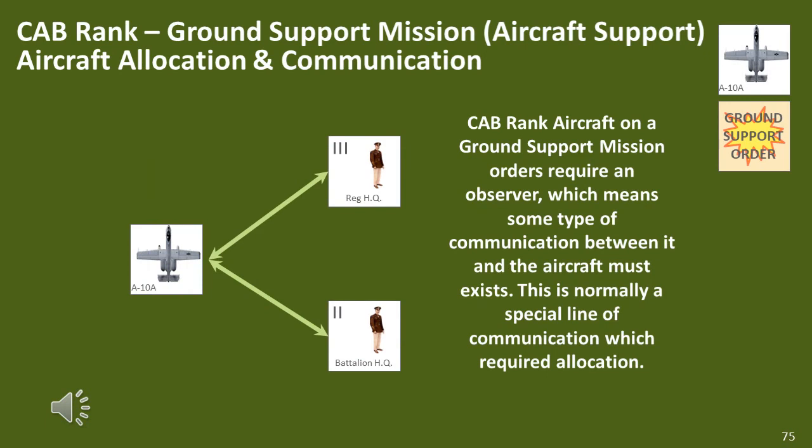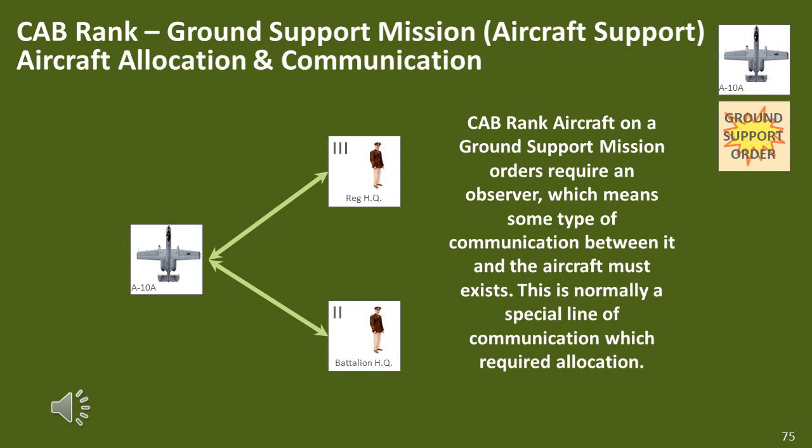An aircraft squadron on CAMRAG can be allocated to a headquarters, and ground support missions can occur in the same manner as fire support. In this case, when an observer sights an enemy element, it can immediately request air support, which results in the aircraft available on that game turn conducting a ground support mission against that enemy element on the same game turn. There is no delay in this case.